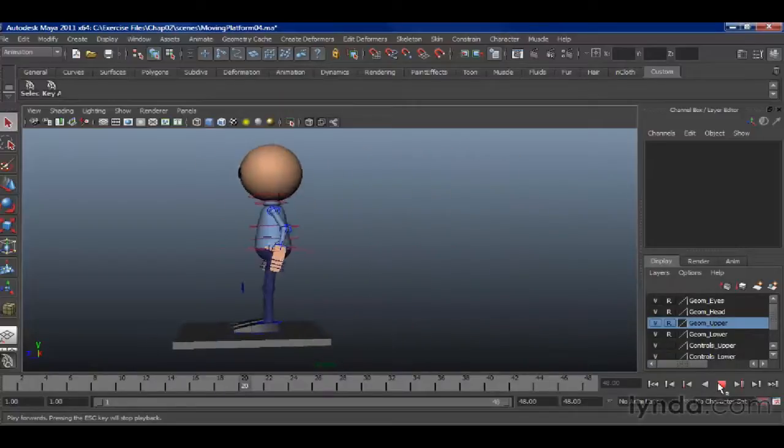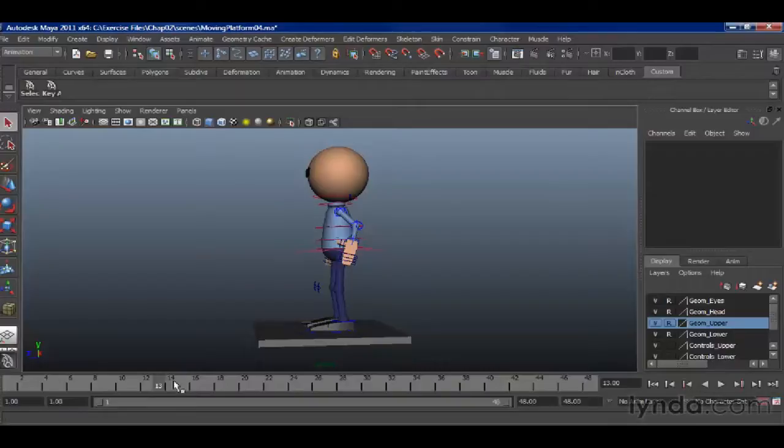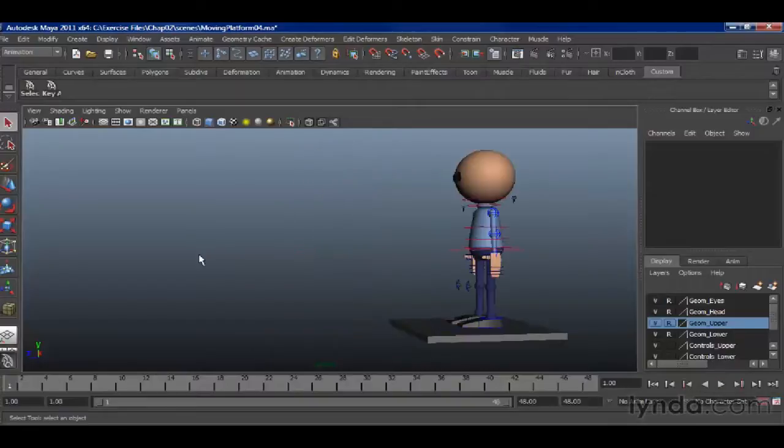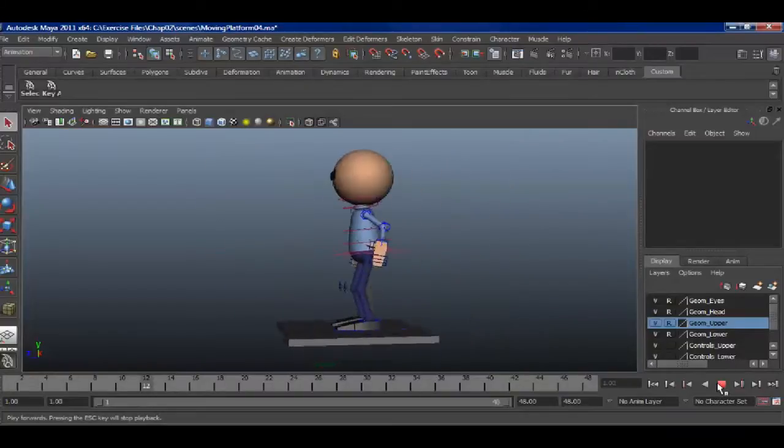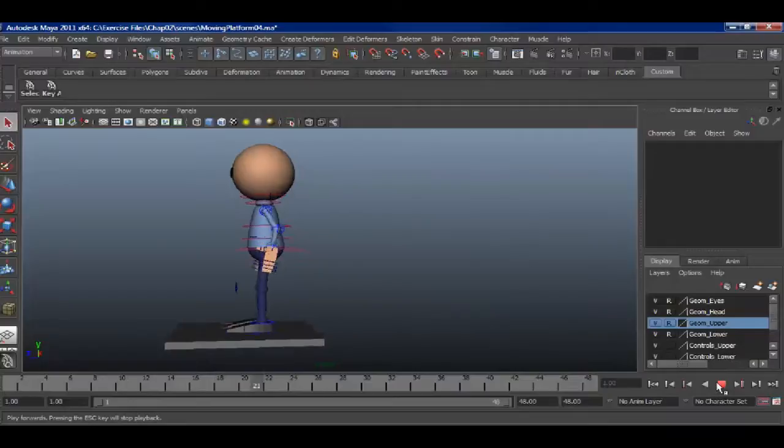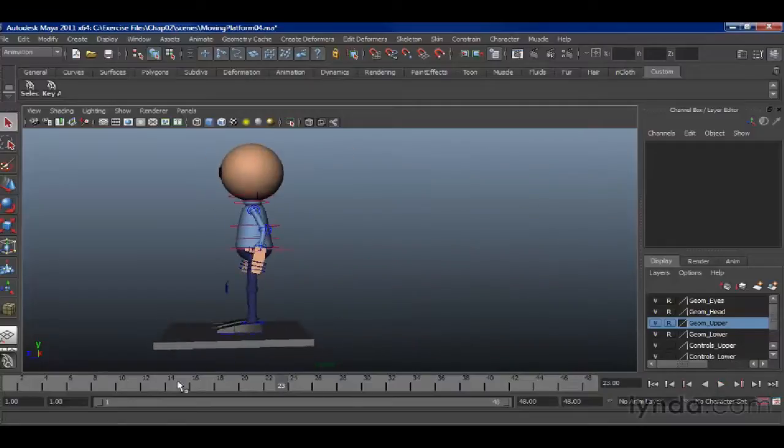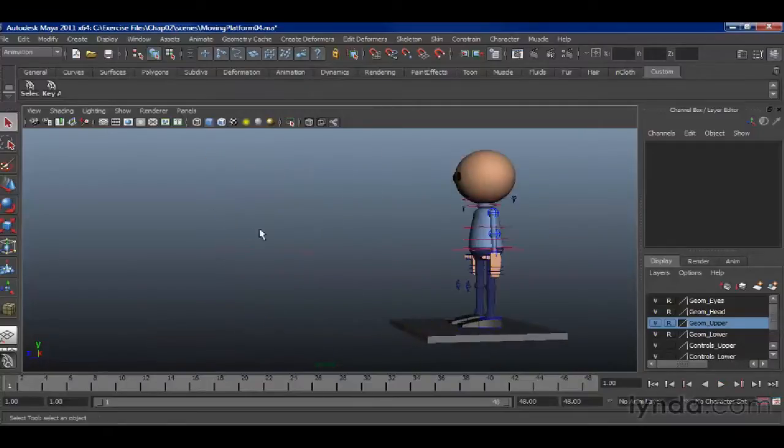So we can tweak this a little bit more, but as you can see, we've added the character into this equation. When we started, he was just being pushed around like a rag doll. Now, his motor control is resisting those forces, and it gives him a little bit of a sense of character. Let's go ahead and play this one more time. You can see that he's got motion that he's creating. That really is the key to character animation. What sort of motion is a character creating? In other words, what sort of animation does the character create?